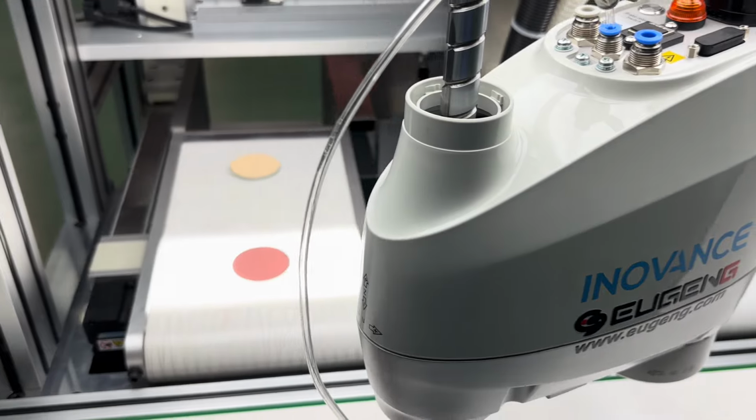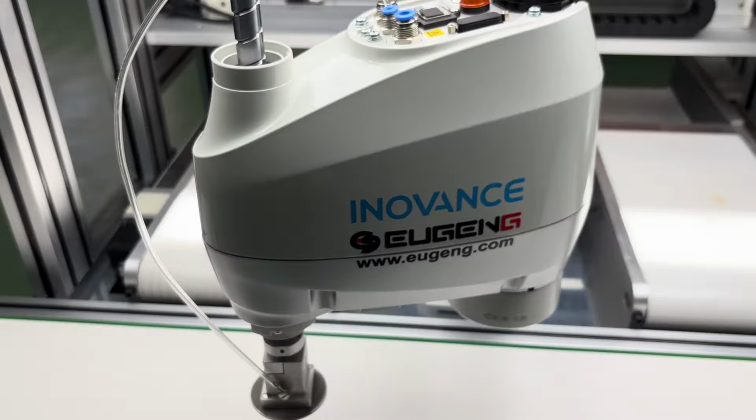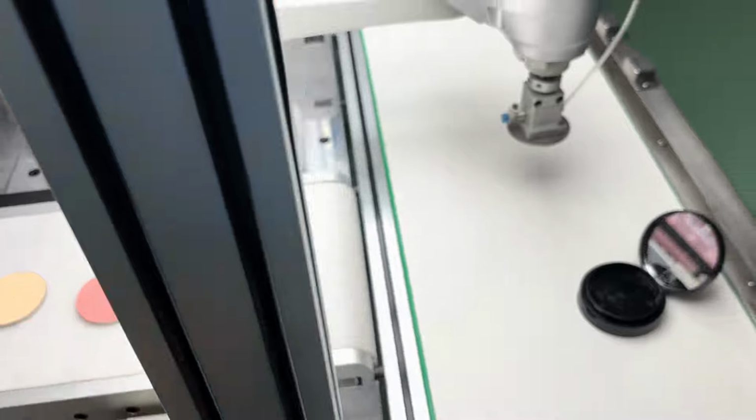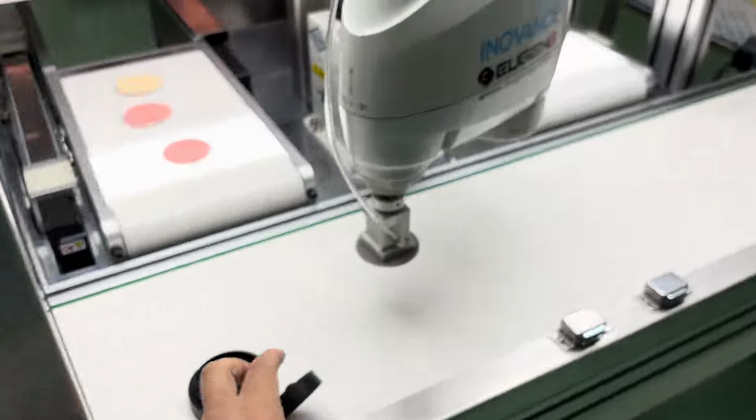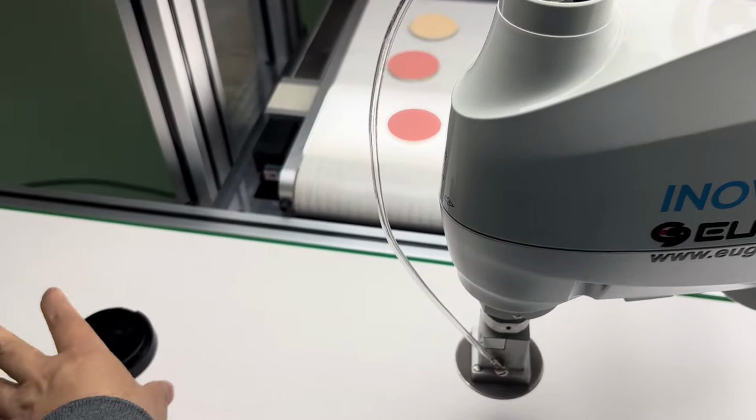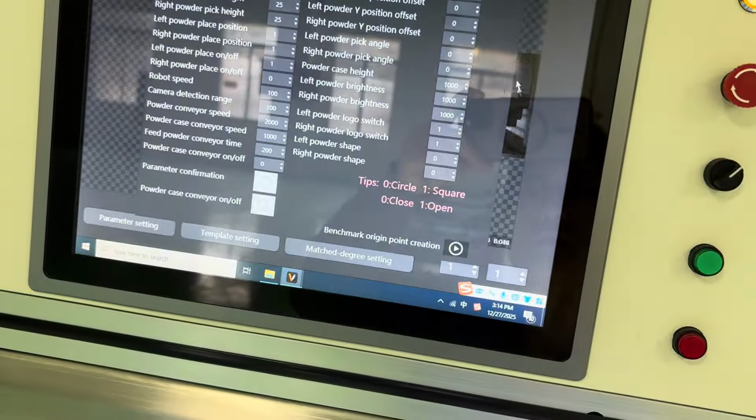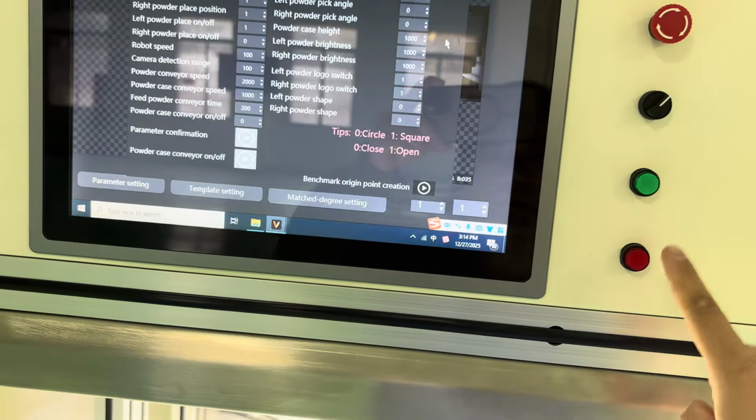Confirm. So we make sure it can pick up this powder well, and then we can put this powder here. No problem. Anywhere, position, put the powder case here. Okay, and then we run. We can run this machine. Okay, so we just run here.